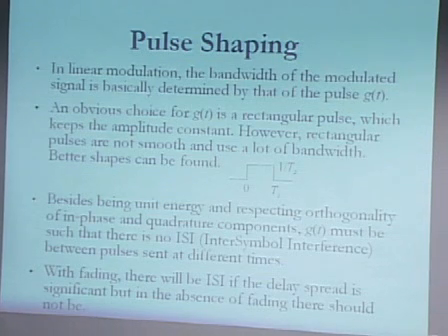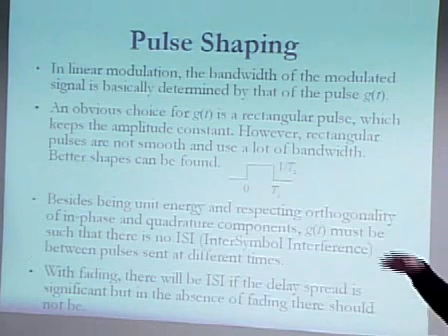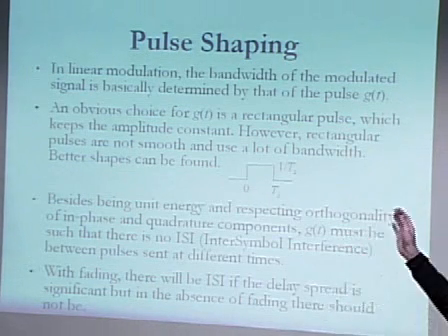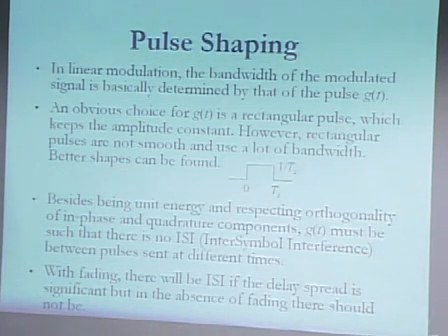Okay? So here, how many derivatives of this function are continuous? None, right? Even the function itself is discontinuous. It has a jump here. So we want to avoid these types of jumps because this one gives you a sin x over x, which has these loops that go on forever. Being that bandwidth is so expensive, we want a signal that looks very compact and dies off very quickly in the frequency domain. So we have to smooth it out in the time domain to achieve that.